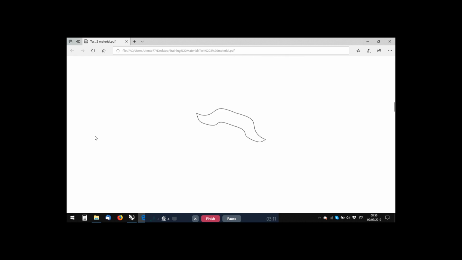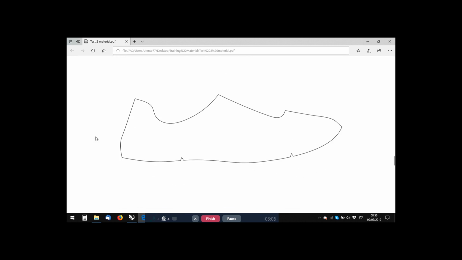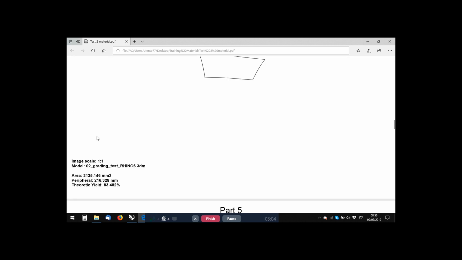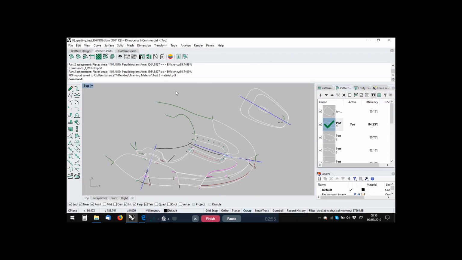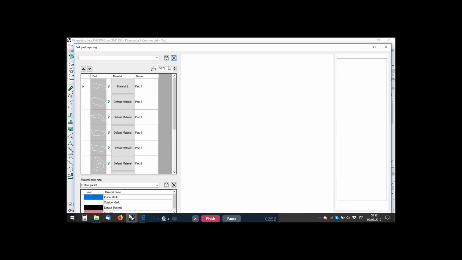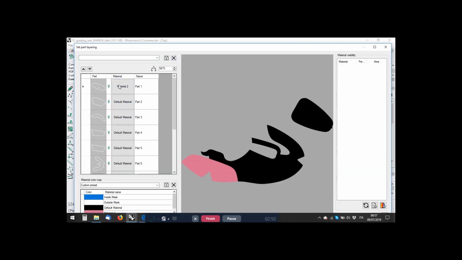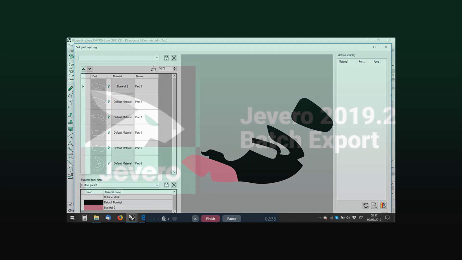So now it's going to be easier. I have another one assigned here. It's going to be easier to just manage the materials in this way, because it's the same for everybody. So we have improved that. This is also going to reflect on the layering, because you see that here it's already going to be assigned, and a different color will be assigned to the part. So this is how it works.